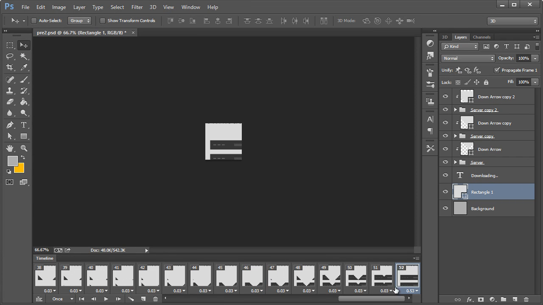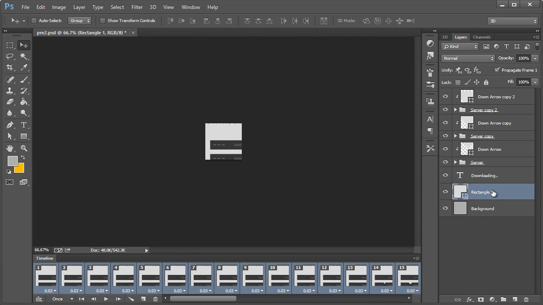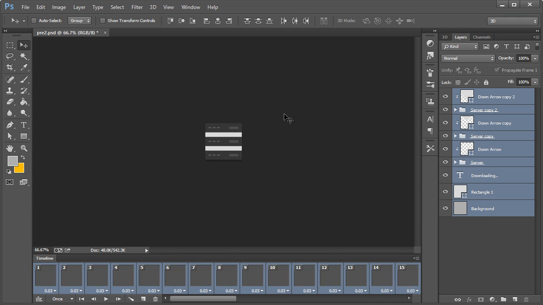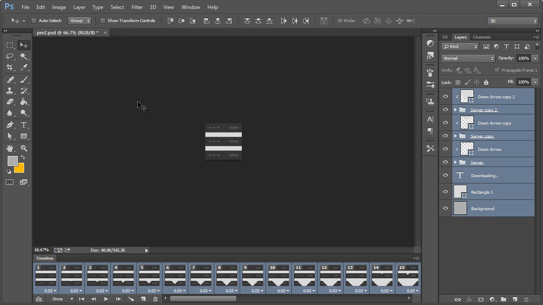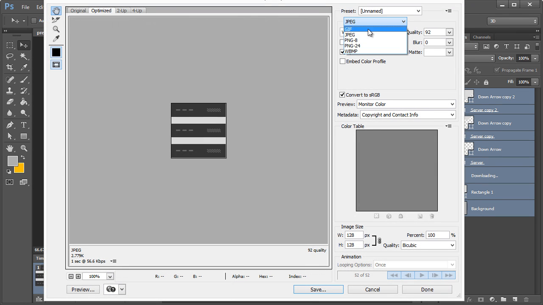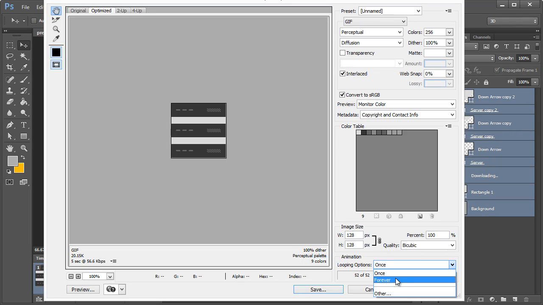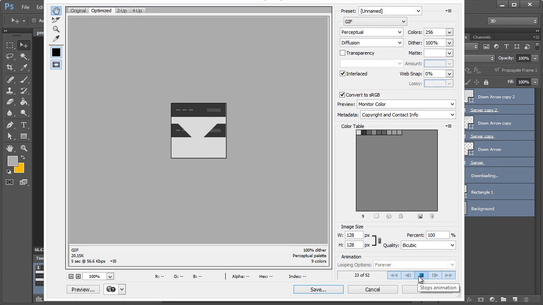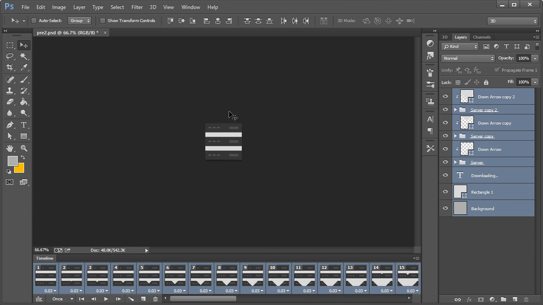Then I would take all of my frames here, along with the layers over here, and move these into position. All right, that looks good. And then go ahead to File, Save for Web, change this to GIF, and then save it out. And we see it is 20 KB, and you can mess around with the options here to make that a little bit less in file size. And that is basically it.